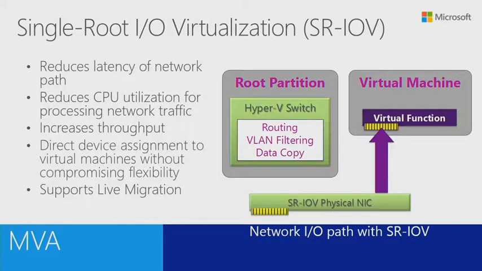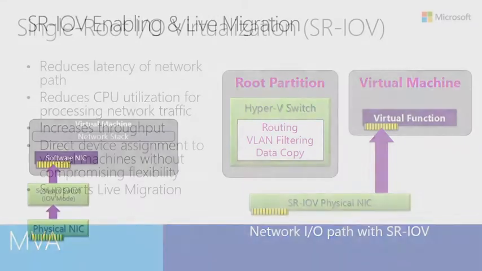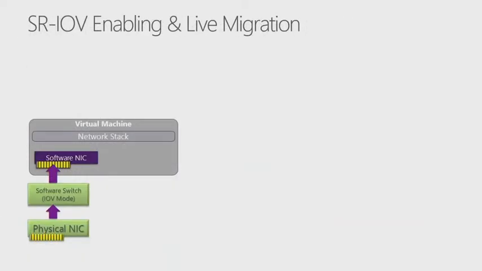Now, the big challenge is this last bullet item here, supports live migration. Because as you told us very loudly, live migration is something you expect in all cases. And in fact, we made sure that every feature in Server 2012 Hyper-V works with live migration without exception. This is probably one of, if not the hardest challenge we had to solve when it comes to making that promise and keeping that promise to you, which is how you do SRIOV and live migration.